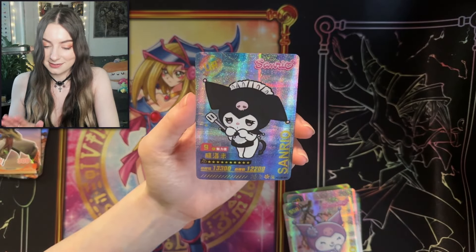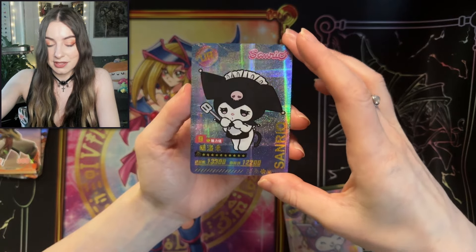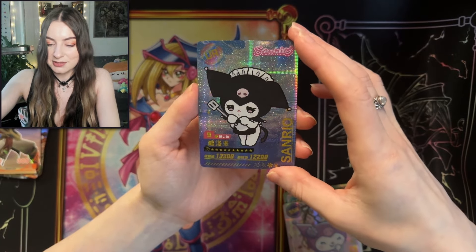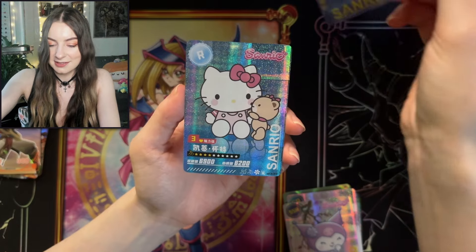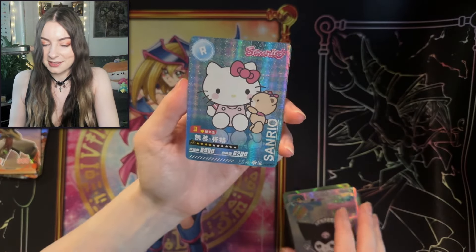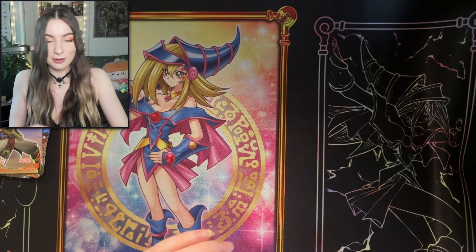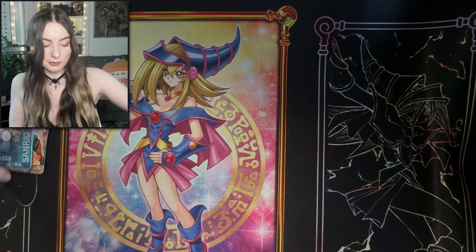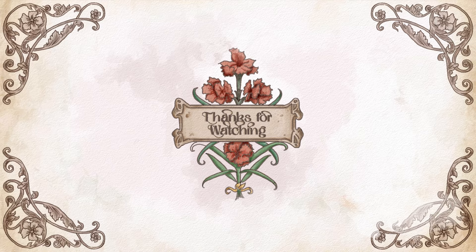I know for some of you this might be your waifu, but I can't disagree that it's super cute. She's like in a little maid's costume or something — that's adorable. And lastly, we have another Hello Kitty looking very cute with a little teddy bear. That was some awesome pulls there. Fear not, because we did get our waifu and she was beautiful. Thank you very much for watching, guys. Hope you enjoyed this video. I'll see you again real soon. Farewell!